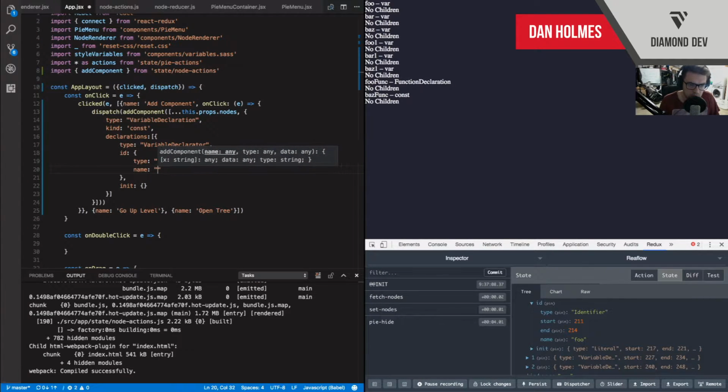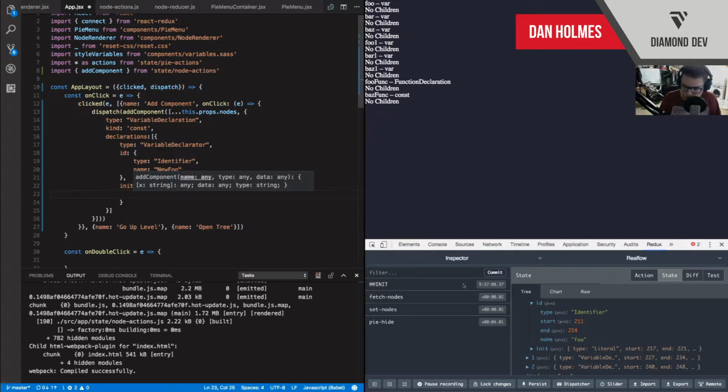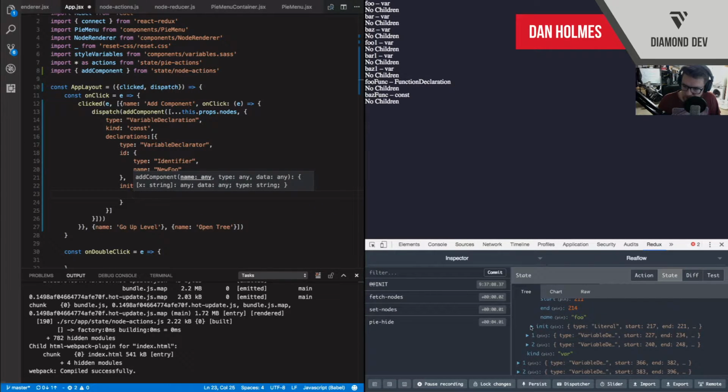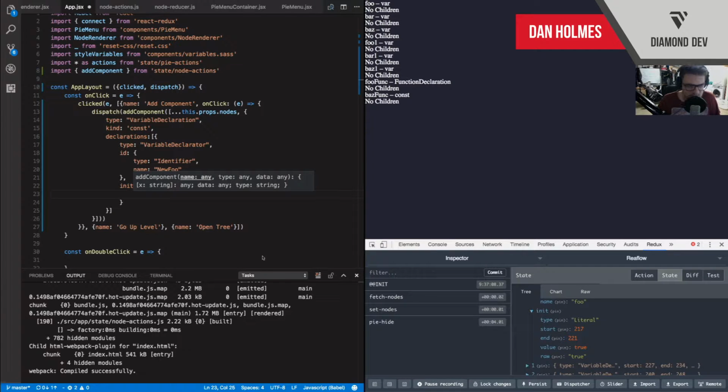Let's say new foo, because we're getting exciting here. New foo, and it's a constant, so let's use capitals, which I don't even think is a standard in itself. We're using the wrong style guide there, but whatever. Most of the time, try and stick to the style guide that Airbnb provides.